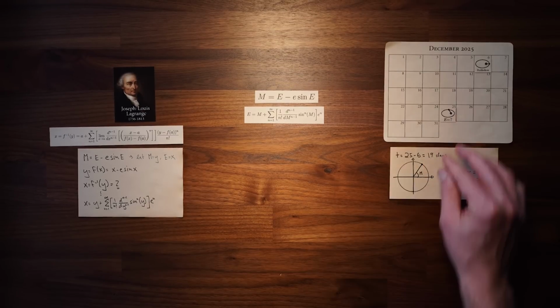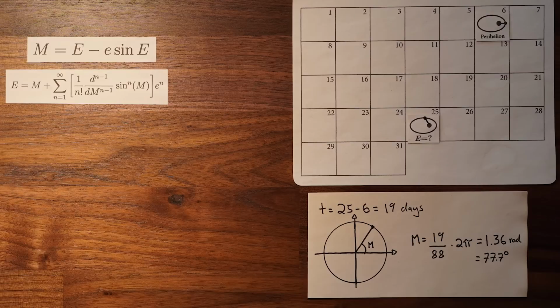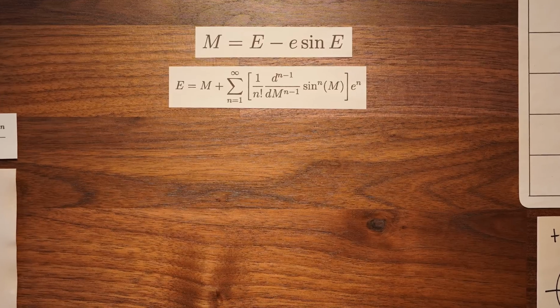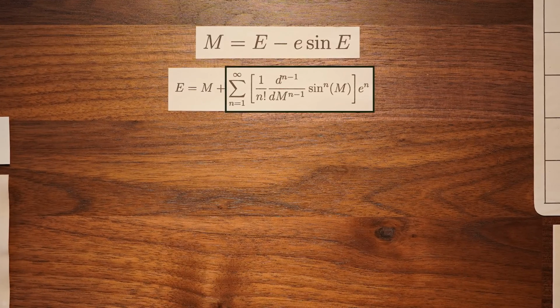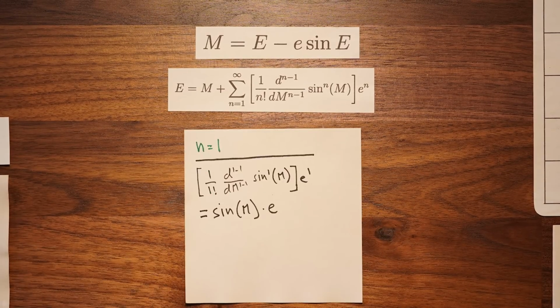Let's take the example of computing the position of Mercury that we considered earlier. We'll use 0.21 for the eccentricity little e, and let's say again that we're trying to find the position of Mercury on December 25th, 2024, which leads to an M value of 77.7 degrees. From here, all we should have to do is plug in little e and M, and see what Lagrange's solution returns. Now, Lagrange's solution includes an infinite sum, and of course we can't compute every term. Let's start with the first few terms and see how we do.